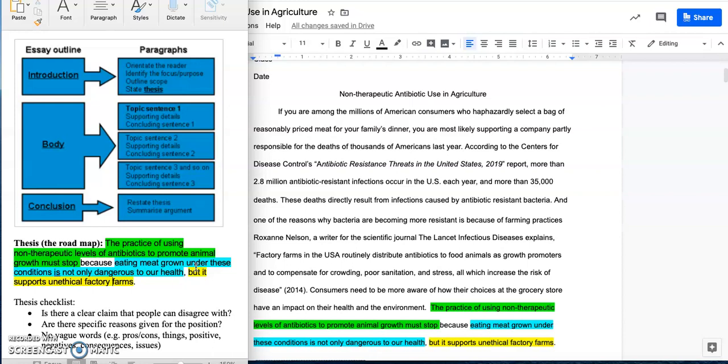And then no vague words in there. You'll see there are no pros and cons. There are no things, positives, negatives, consequences, issues. But if you look at these are the specific articulations of kind of those principles. Dangerous to our health. Somebody might call that a con or a negative or a consequence. But they wouldn't say dangerous to our health, so we wouldn't know exactly what they were talking about. As far as the roadmap goes and the expectations set, these vague words don't do it in the way that specifics do. Supports unethical factory farms. Again, that could be a con, or a negative, or a consequence, or an issue. But it's clearly articulated here, so there's no doubt about where this person stands on the issue.